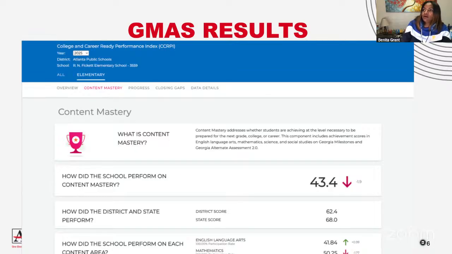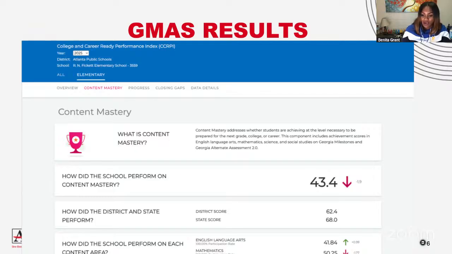Remember, we talked about our transient rate. When you think about our kids who are here, the kids who've been at Fickett comprise that 43%, right? Our babies that come to Fickett in 3rd grade, 4th grade, 5th grade, we're trying to really right the wrongs of what has happened to them regarding stability, regarding academic focus, and all those different things, to really help get them to be proficient.